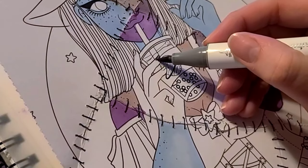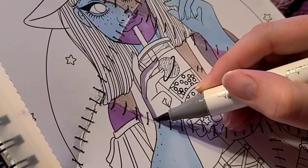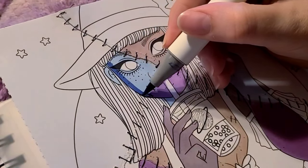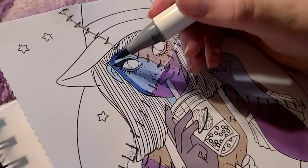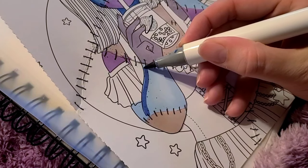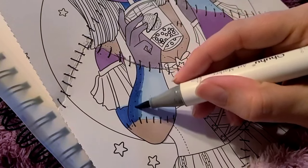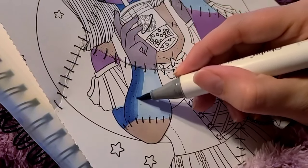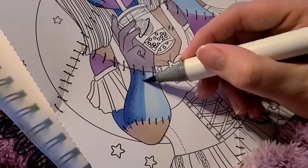I just stabbed teeny tiny little holes all throughout the page so that I could easily get my smallest little sewing needle up and through the holes. It took a long time — I'm not going to lie, the stitching took me two hours to do. And I know you're looking at this and thinking, how did it take two hours? I don't know. But it did. I love doing this little stitching idea, and if anybody else wants to try it, I highly recommend — it's so much fun, and it adds a little bit of texture to your drawing.